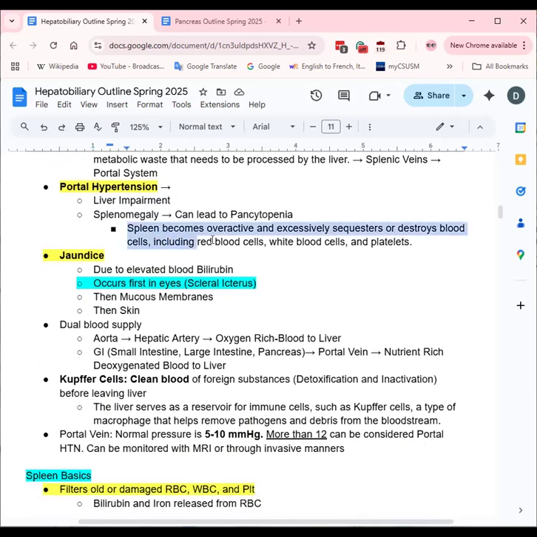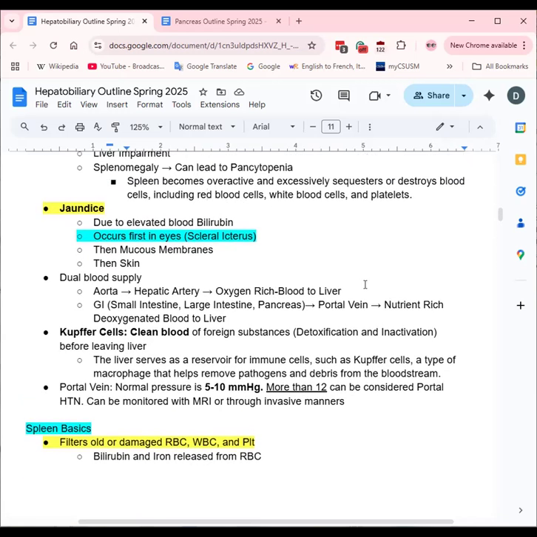So here I wrote down the explanation of why this occurs. The spleen becomes overactive because it's bigger. It's able to take in more things, which means it's also acting on more things, with higher surface area. It's breaking more things down than it should, which can lead to pancytopenia that way. Having splenomegaly doesn't automatically mean you're going to have pancytopenia, but it increases the risk, and the worse it is, the more likely it is for you to have issues with low platelets, low white blood cells, and low red blood cells. Okay.